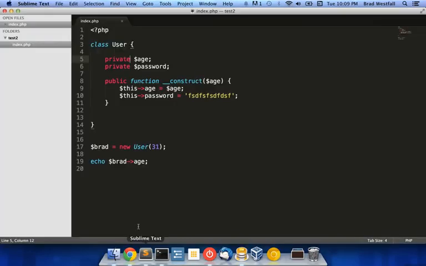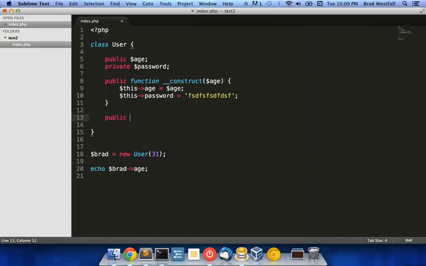Okay, so if I change this back to be public, but notice that our password is private. So if we try accessing Brad's password from the outside, we can't get to it because it's private. Let's say that there's a method that's public, and it's get password.